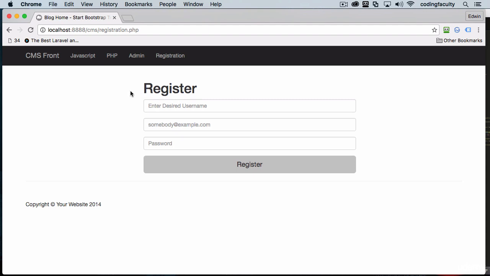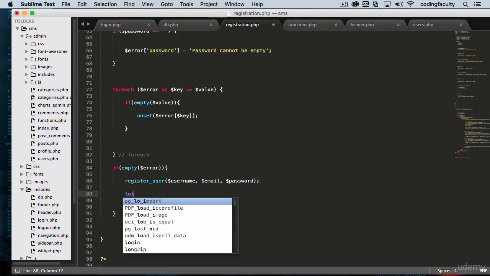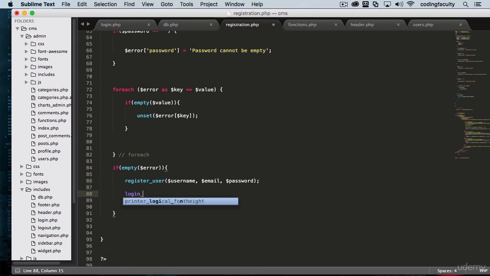All right. So we are registering the user, but we are not redirecting them. We're not logging them in and redirecting them to admin, right? Not yet. So let's go to our registration.php, and right below here we are going to log in the user, and we can make this function even more flexible if we use our creative imagination.